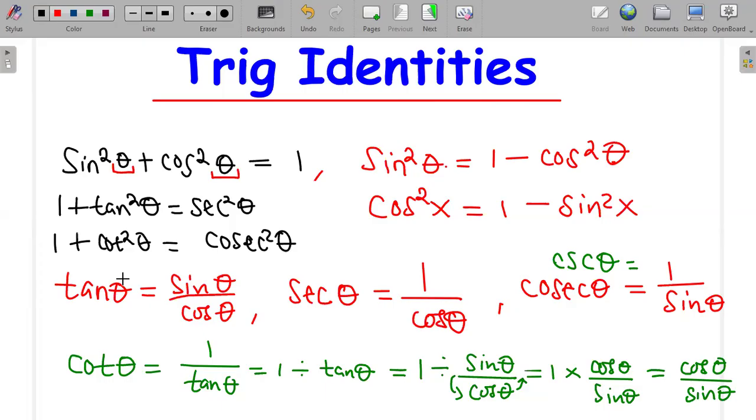Okay, so immediately you just know these identities that I've listed on the screen here, then you will never have a problem in proving the identities. Because every identity that you'll be given will just come back to this same thing that I've written there. So you have to master these, and then we'll be using them to prove whatever identity comes our way. Okay, and then there's also the issue of the double angle identities, but for those ones, I'll state them if we find a question that needs them.